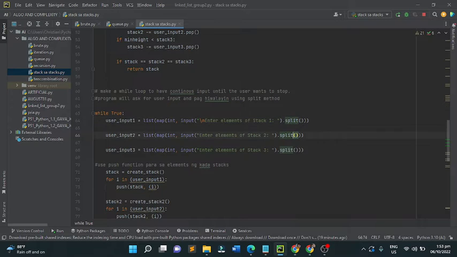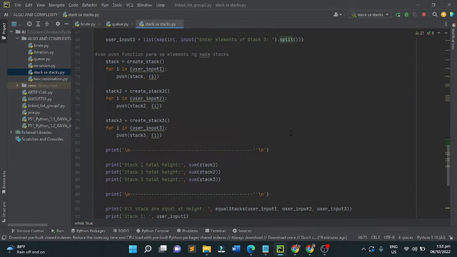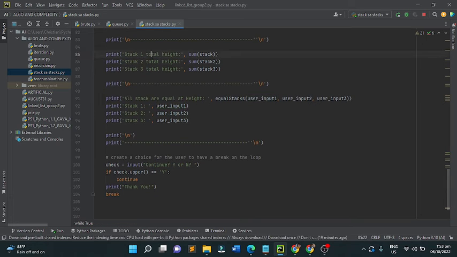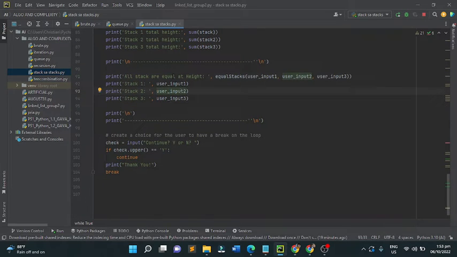Ito yung split method. Next, use push function para sa mga elements ng kada stack. So, ito yung push function. Next, the last is print all the stacks from 1, 2, and 3. So, yung sum niya, sum ng stack 1, sum ng stack 2, sum ng stack 3. Next, if yung kada stacks ay hindi equal, magpiprint yung program ng all stacks are equal to height.